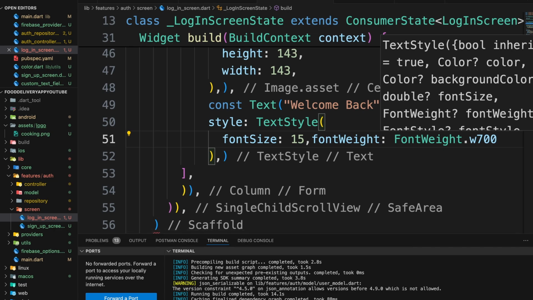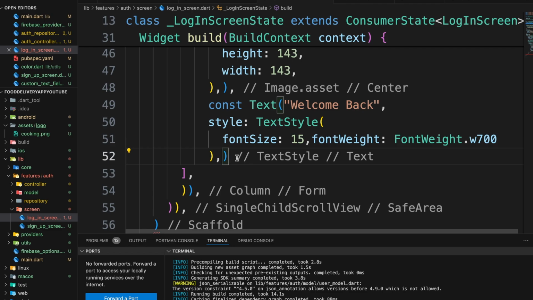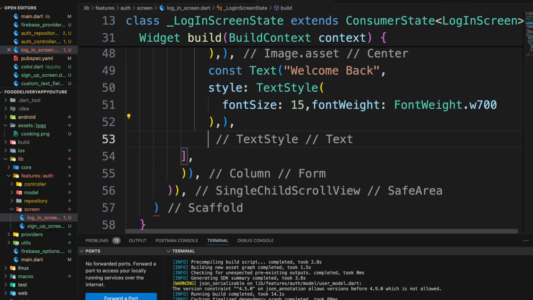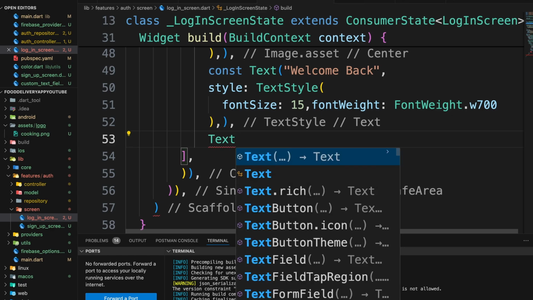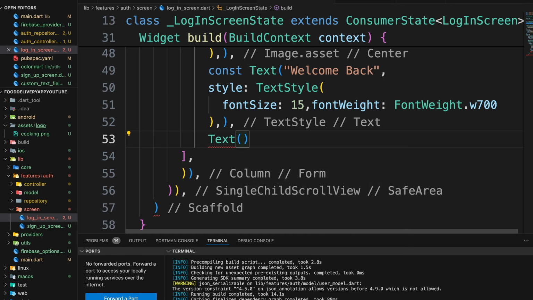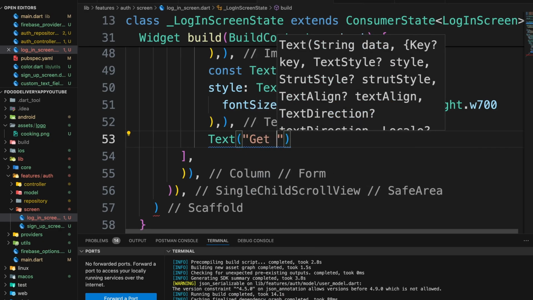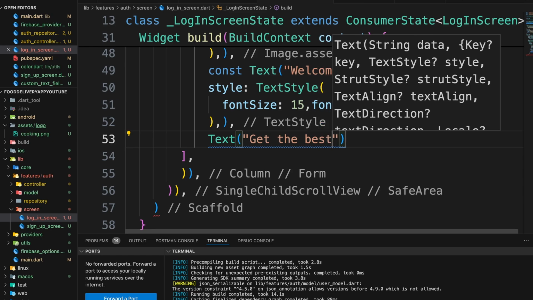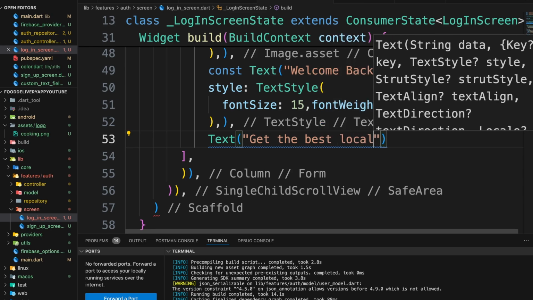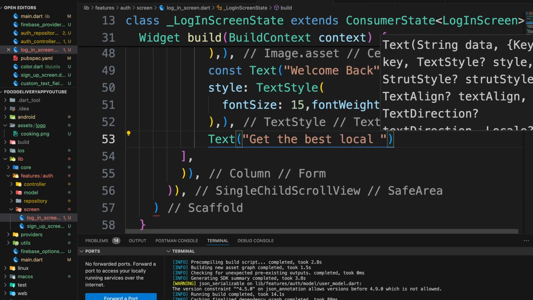So now that we are done, let's create another text field, which we just call: get the best local food in your area, local food in the comfort of your home.